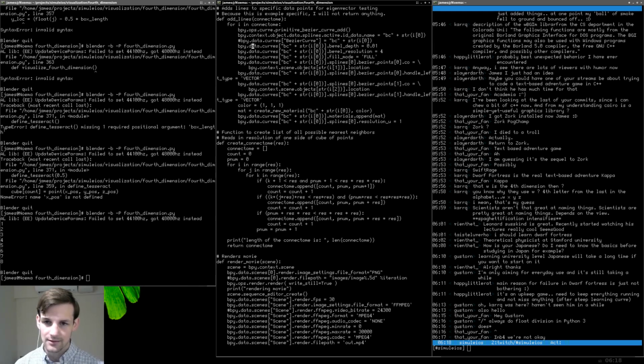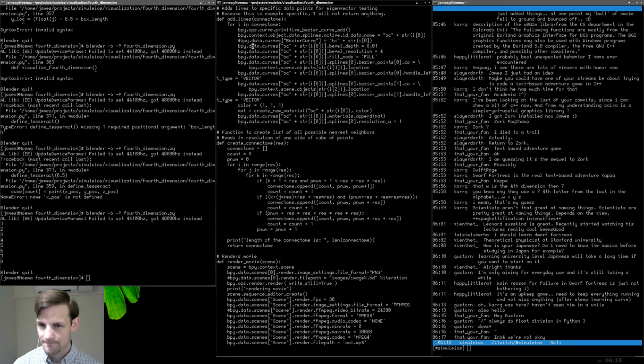Okay, so let me see, what am I doing here? Bezier curve plus string of I 0. They're all plus string of I 0. Let me see. Create where? Oh wait, what was in each I? One second.